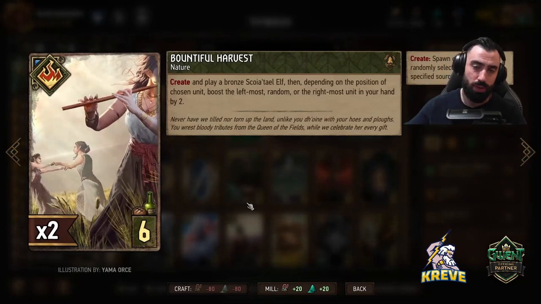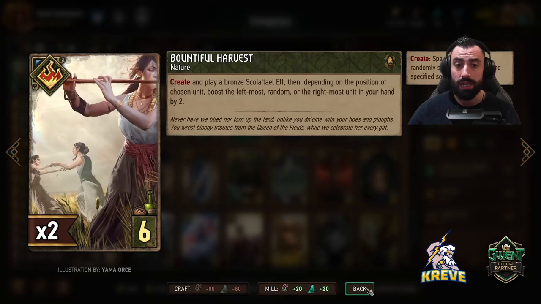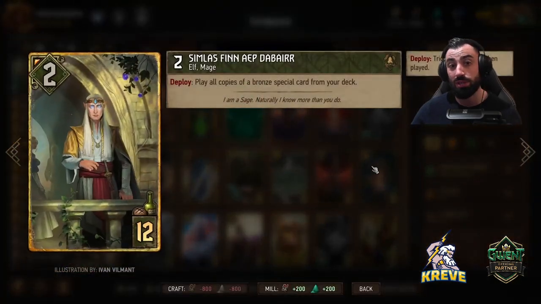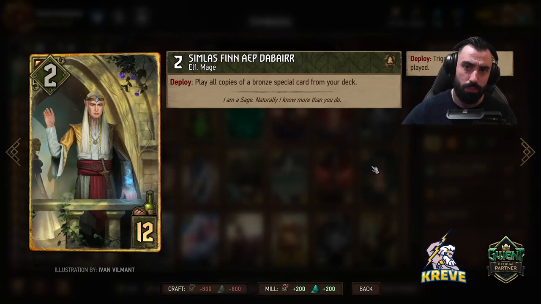So then we've got two Bountiful Harvest in this deck. The way we're looking to play this card is not manually from our hand. Leave both copies in your deck, and what you're going to do is utilize Simlast to thin both copies out. This provides a pretty big tempo play.